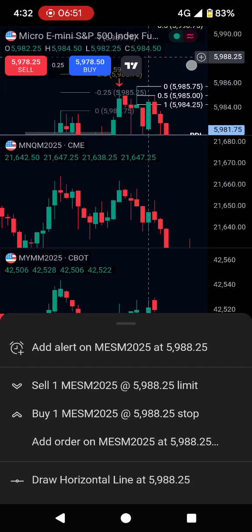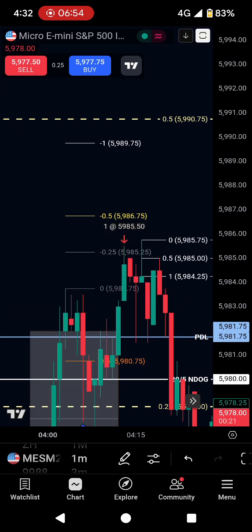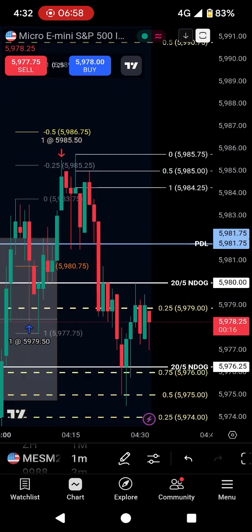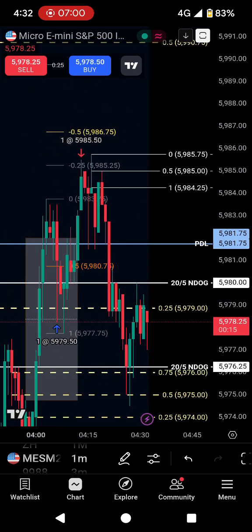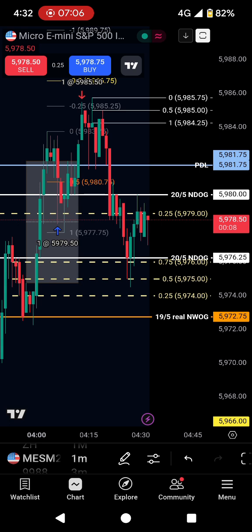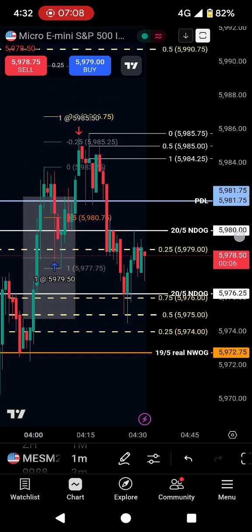So yeah guys, what I'm doing right now, I'm trading on the phone, but it's definitely not advisable to do this, okay? Because I have all the levels on the phone and I know what I'm doing. So yeah, that's it guys for today's trade review and big time trade review, okay?